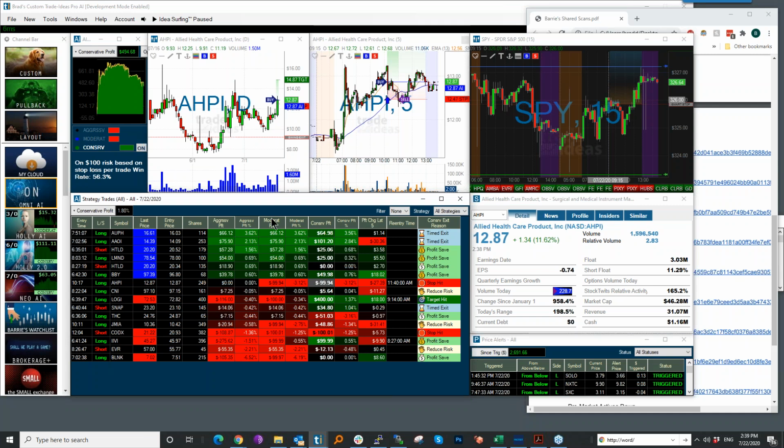So if I was doing the moderate profit mode today, I would have lost $371 based upon risking $100 per trade. If I would have done the aggressive, and the difference between moderate and aggressive is the aggressive isn't really looking at stops at all. It's not considering them. So it's just going to get you in at the beginning of the market, and then it's going to get you out at the end of the market, and that's going to be what you lose. So you can see here some of these guys are past the $100 loss that you would have experienced getting stopped. So that is the 3 different profit modes.